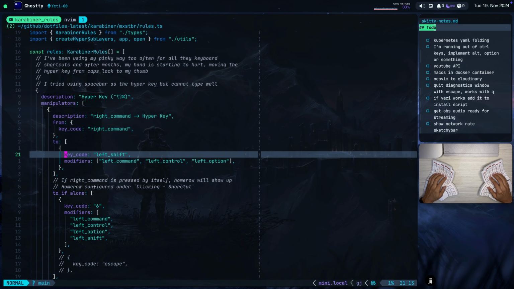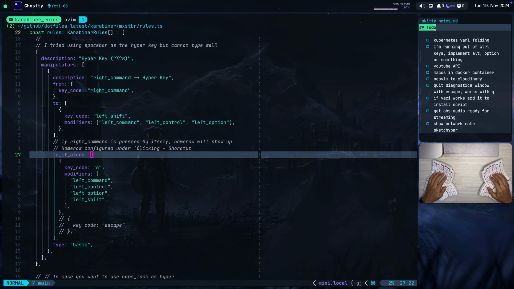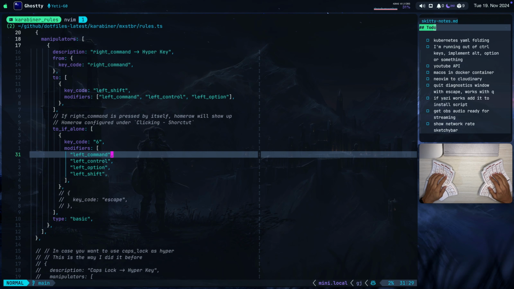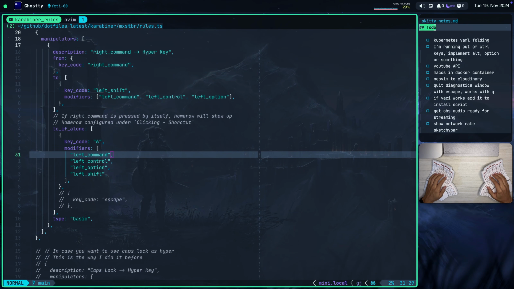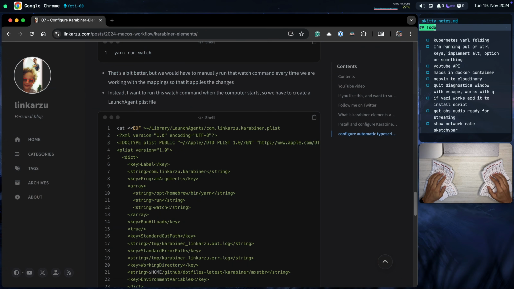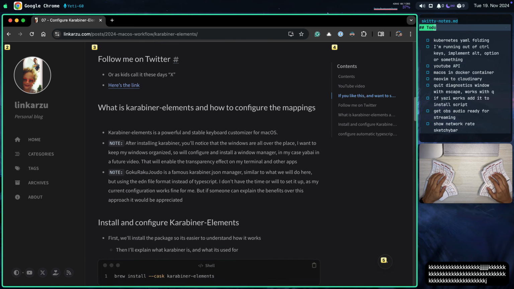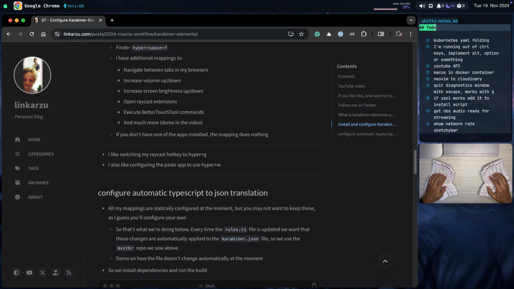When you hold it, it's going to translate command to these 4 keys: Shift, Command, Control, and Option. So that is hyper. If I press it alone, it's going to do something different. It's going to send Command, Control, Option, Shift, 6. So that's why this happens. This is the home row application, and this is the application that I use to navigate. So the only thing that I did was type command. That's how I do that with Karabiner.